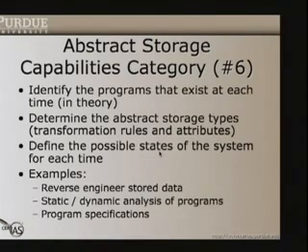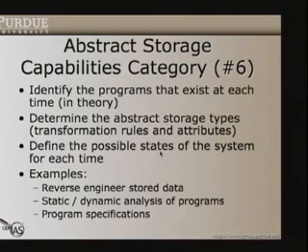So to do this, we have to identify which programs existed at each time and basically reconstruct the state of the system at each time, determine which storage types exist in those programs, and then determine the possible states of those abstraction types. Just as a reference for the scale of this, consider that all of the possible states of files is enormous. You consider that there's a 4 gigabyte or 2 terabyte maximum file size in your file system. All the possible states of those files is enormous. And the possible states of the system is basically all the possible file names and file combinations and files. So the size of these sets is enormous.